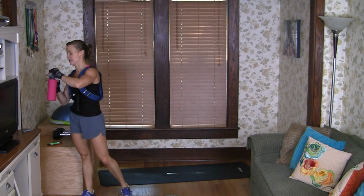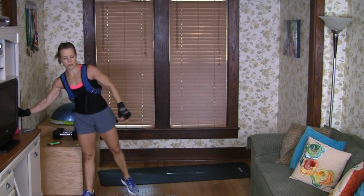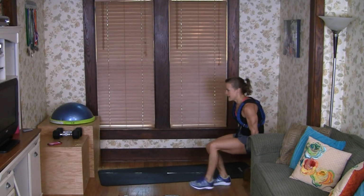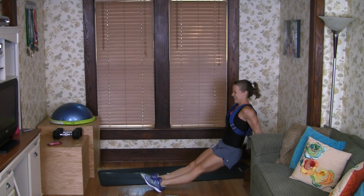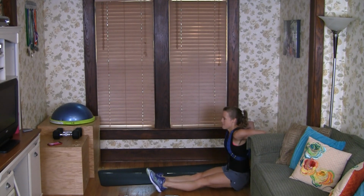Grab a quick drink. Dips again. You can totally climb, or you can forget the climb altogether like I am and just do dips. You can weight those dips. My vest is 12 pounds. So that's what I'm working with here. 3, 2, 1.